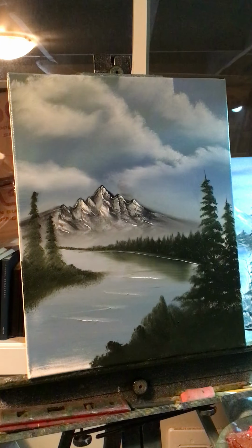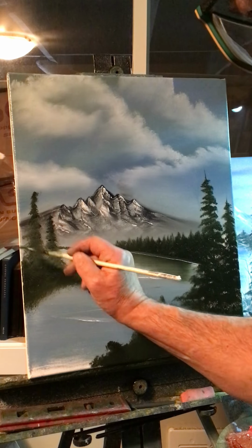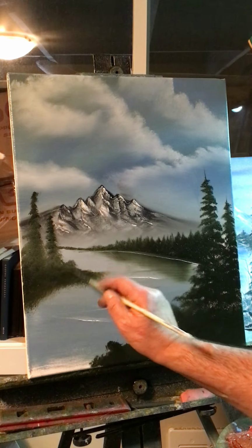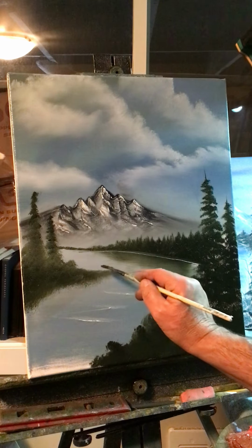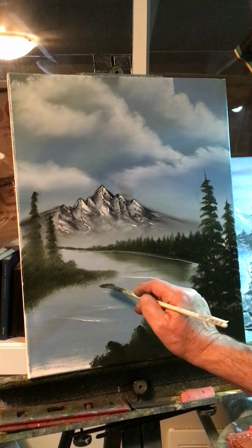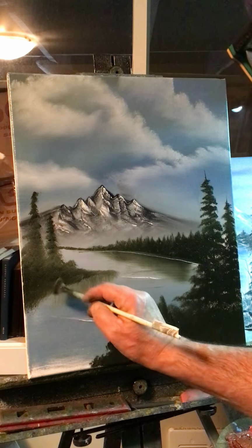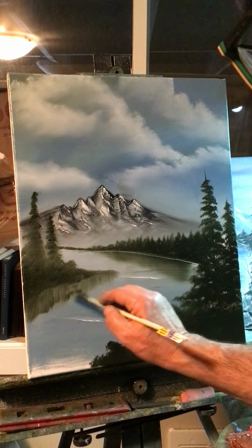Alright, I kind of like that. You can fix these up so they look good. Tap in more branches. Let's finish this part now. Pull some of this color into your water now, and then we're going to blend it so it looks like a reflection.